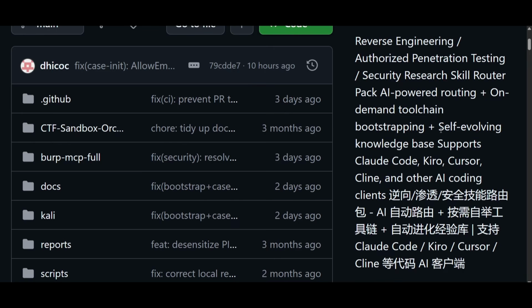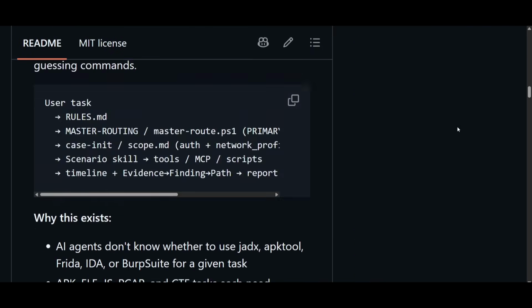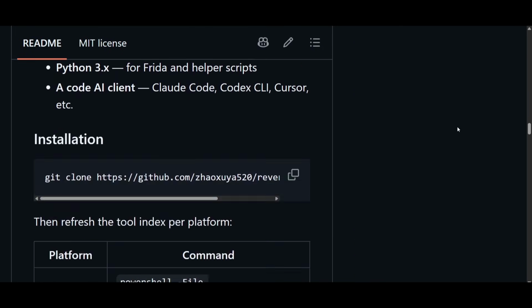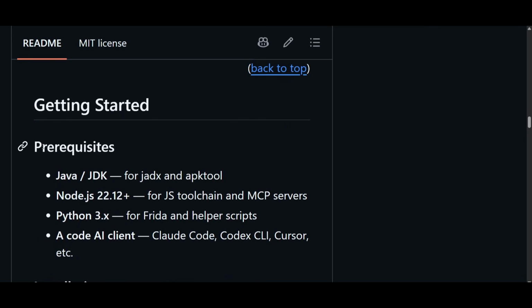Also there is knowledge base support, a self-evolving knowledge base. This allows the AI to reuse established procedures instead of generating everything from scratch. This knowledge base contains common vulnerability patterns, reusable workflows, techniques and methodologies.